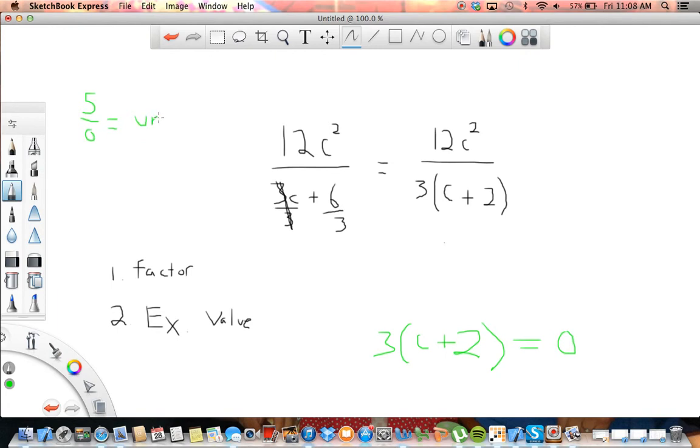It's going to give me undefined, or an error. It might give you an error. Either one of those. It's not going to work is the bottom line. So if you have a 0 in the denominator, that number will not work. So that's what we're trying to do. That's why we call it an excluded value.